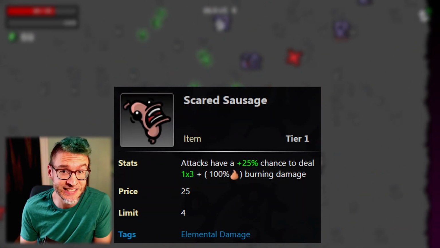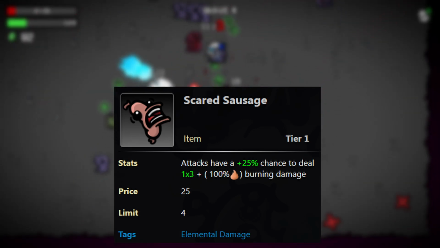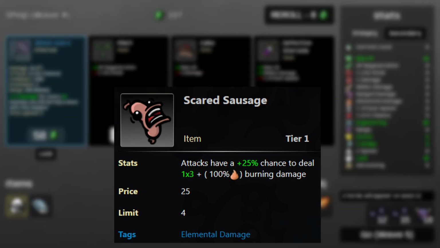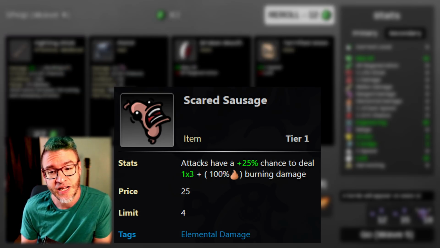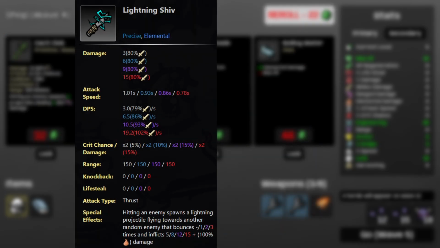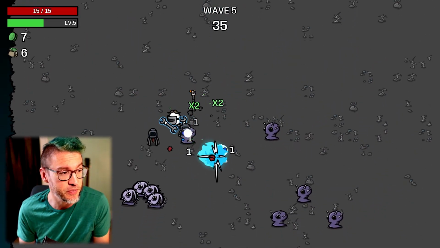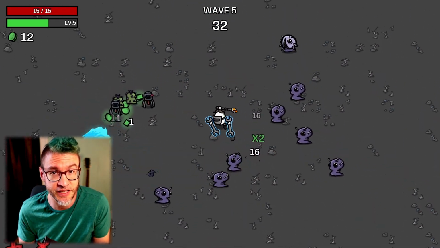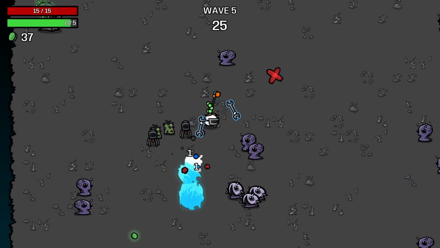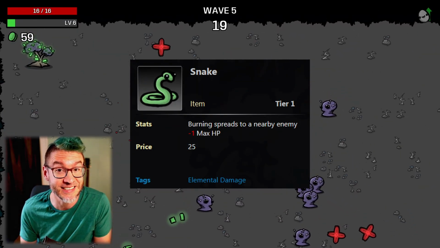The scared sausage, I mentioned this in the other video and I wanted to go over it a little bit more. Some of you folks taught me a little bit more about this. The scared sausage gives a chance for regular damage to inflict burn, but since it doesn't stack, this is only good if you don't have any other burn damage, but you're also scaling elemental damage. So for instance, if you had an electric shiv or a taser build or some other elemental weapon that didn't already apply burn, this would be very beneficial for that kind of build because you're getting that extra damage and it's scaling with the rest of your damage. But otherwise, it has marginal benefit. And finally, the snake also spreads the turret damage, so the blue flame will also be spread by the snake.